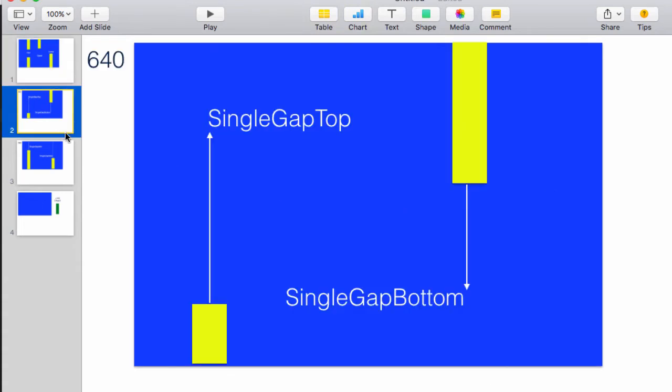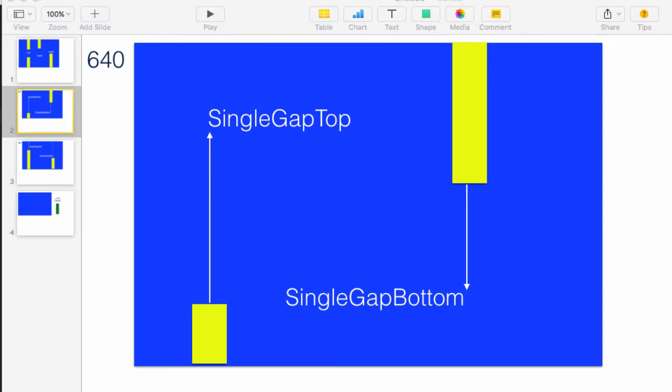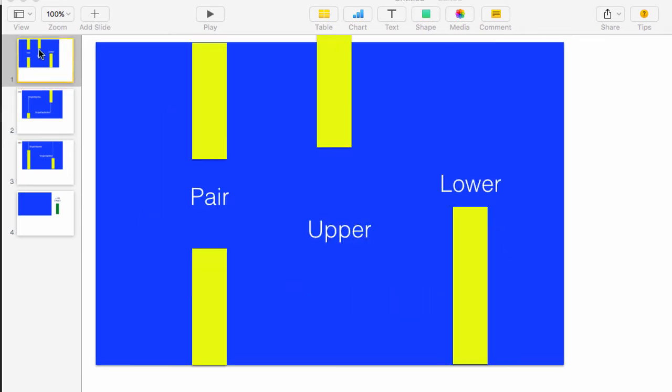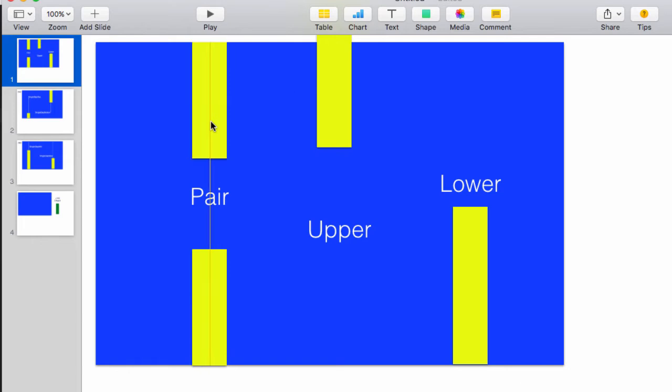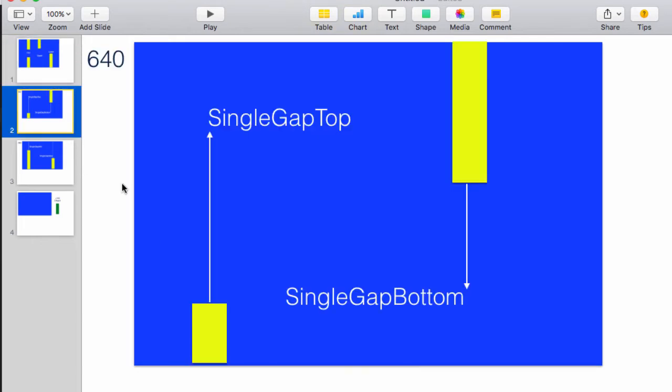To do that we're going to define a set of constants. The kind of constants we're going to declare are some for what are called single and for double. In the case of single, it means the case where we have either a lower or an upper. A double would refer, when you see me typing them out in the code, to a pair.